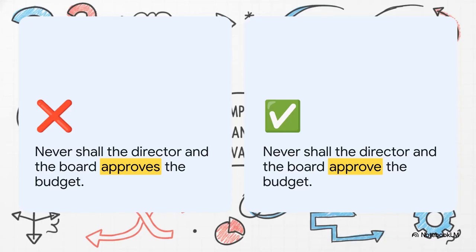Now, let's navigate a very common C2 learner trap. When dealing with compound subjects, learners often botch the subject-auxiliary agreement. You cannot say, "never shall the director and board approves," because we fronted with the auxiliary shall, it strictly dictates the bare infinitive approve. Absolute accuracy here is completely non-negotiable. Grasping this highly subtle structural detail provides a deeply satisfying moment of grammatical clarity.